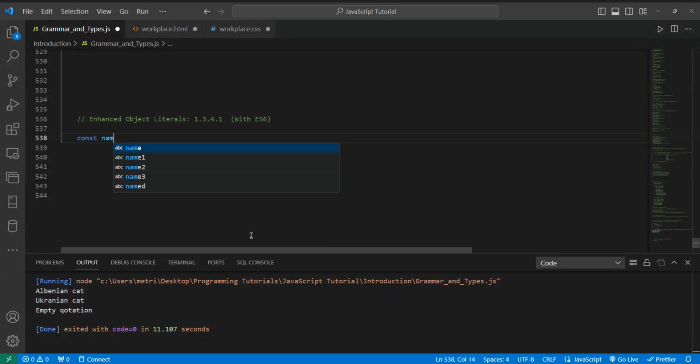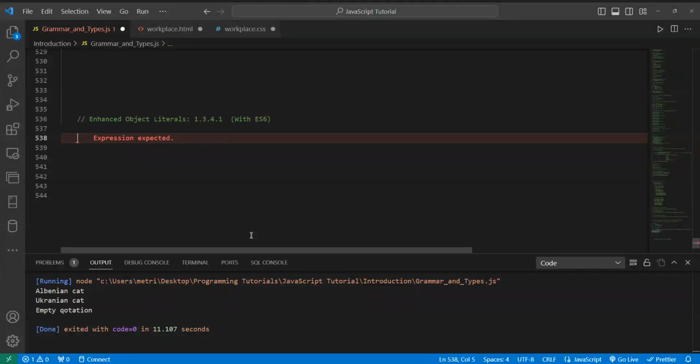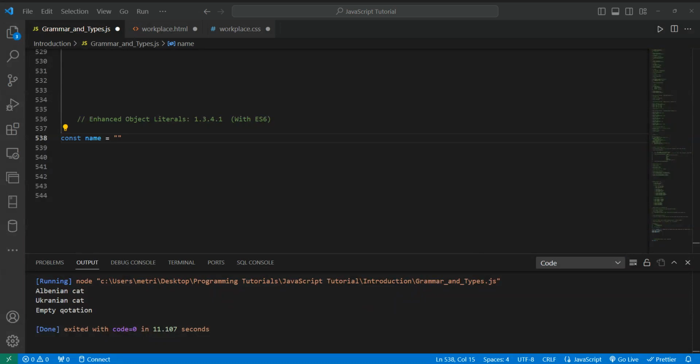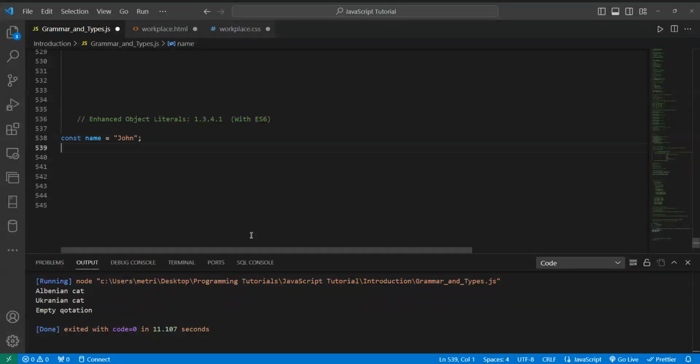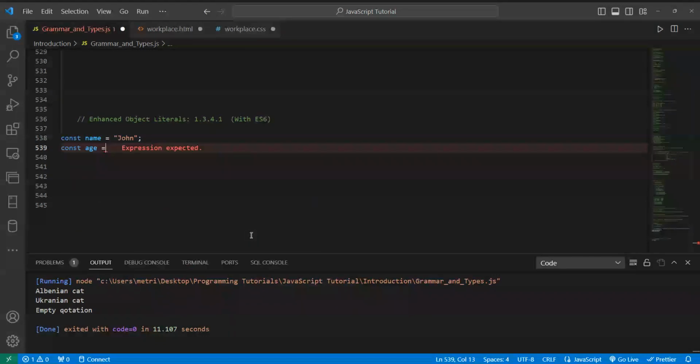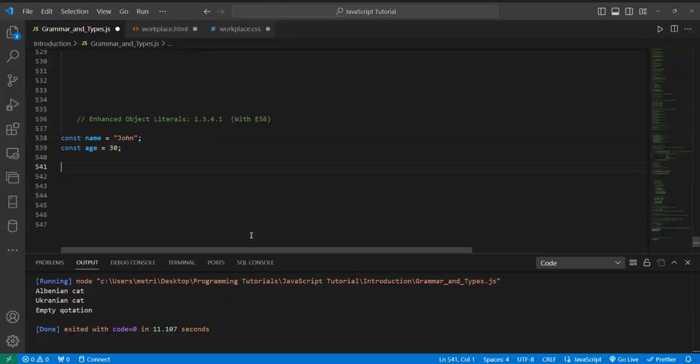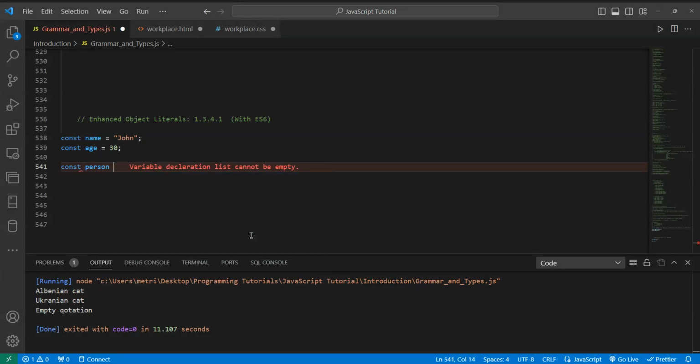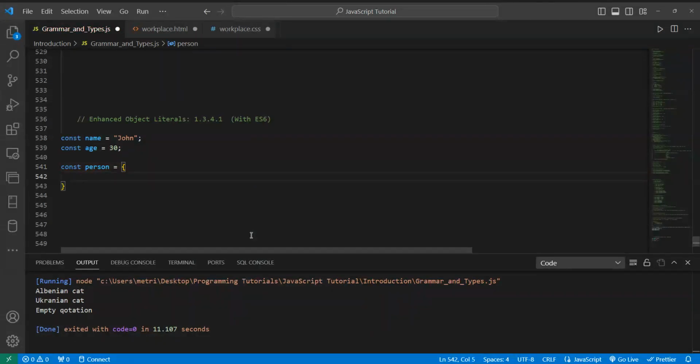Let's say we have const name equals, let's say John. Again, I like John. And const age equals, let's say 30. And come down and we can create an object again with the person. Let's say const person. This is our object, right? We can just open our object.